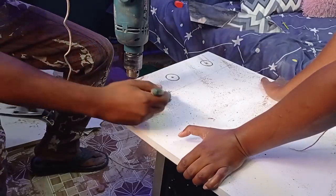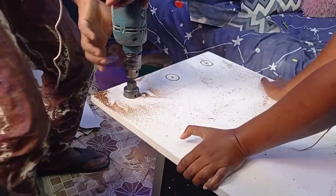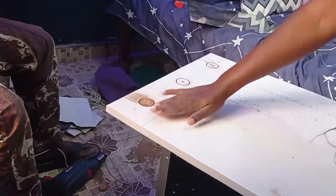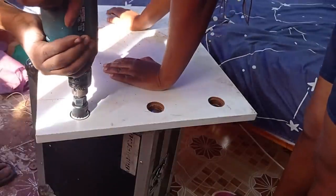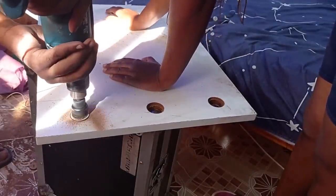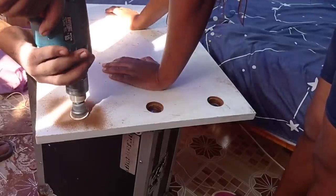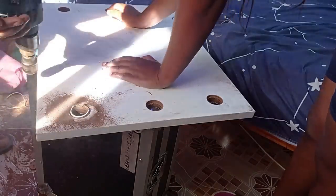So this is the other half of the MDF, and we have drilled holes halfway. As you can see, we have only drilled them halfway, and now you're going to be taking a smaller, circular drill bit and drilling inside, so that you have two parts, where the top part of the bulb just sits on top of it and the other smaller one can be inside it, so we don't have to screw the bulbs on the MDF.